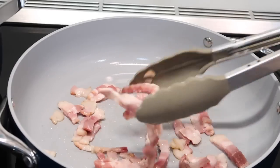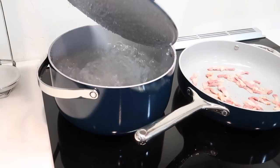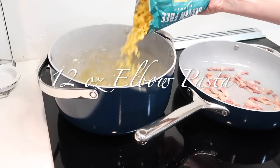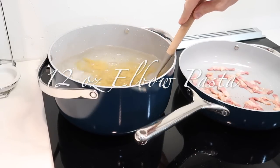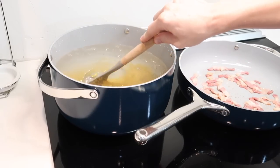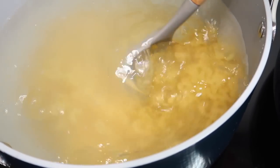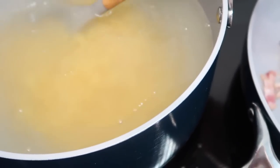It's something that I could make and be sure that they were going to completely inhale whenever they came over. And it's a great thing to take to a potluck. As a matter of fact, I have a potluck to go to this week, and this is what I'm taking. All of these recipes are gluten-free, and all I had to do for this one is swap out the pasta. So this one's a great one to take along if you know someone who needs to eat gluten-free. I'm sure they're going to love it, and everybody else won't even know the difference.